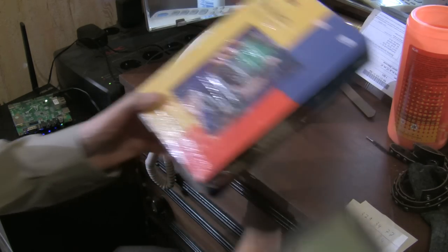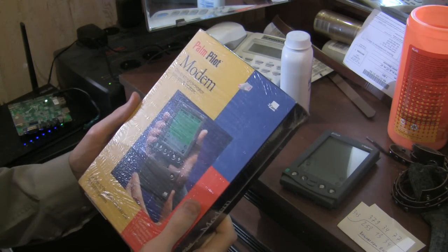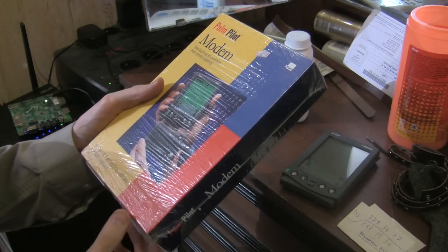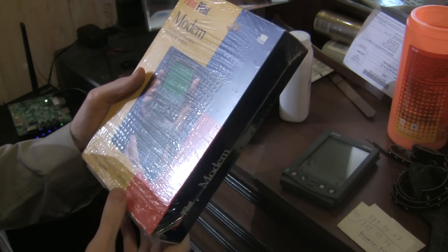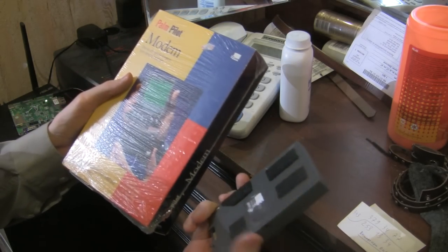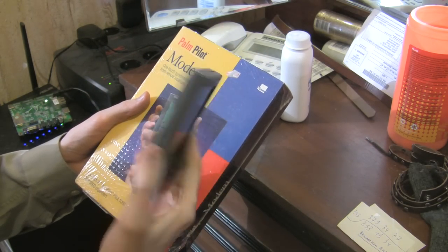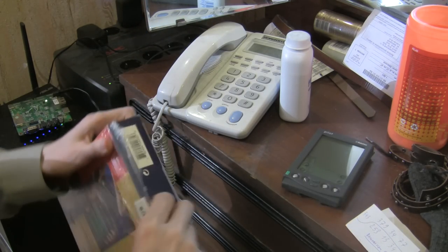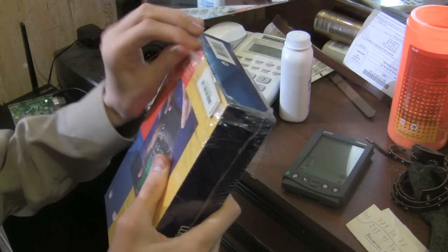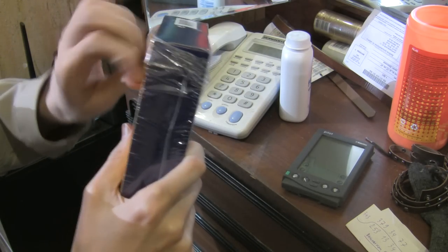Hello. Today we'll try to unbox this brand new unopened PalmPilot Modem. It's really old, like 18 years old, and we'll try to test it with this PalmPilot 5000. Let's see how it works. In storage.